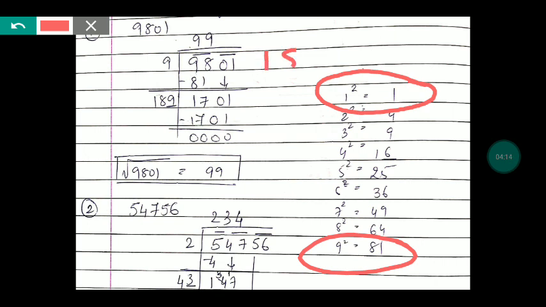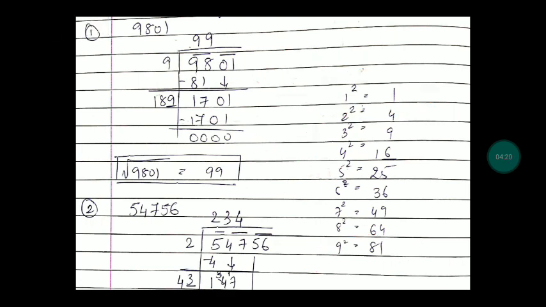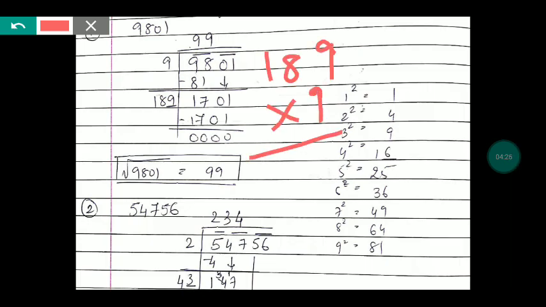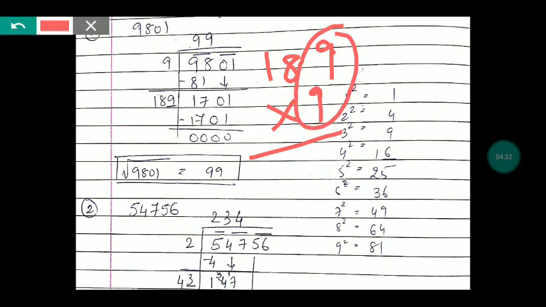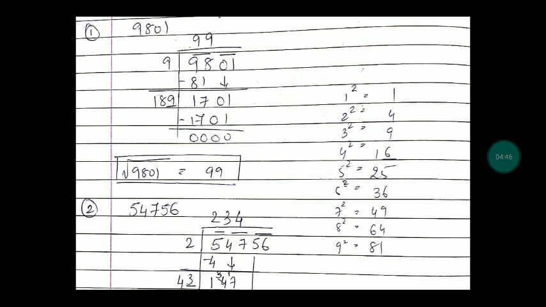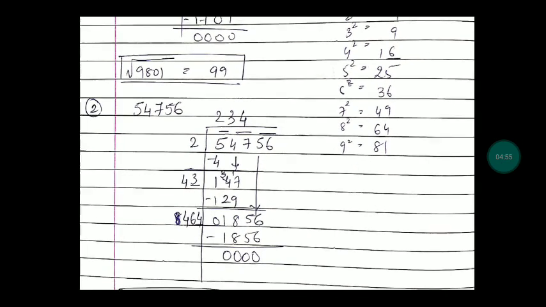So either 181 into 1, or you can write 189 multiplied by 9. I again say both these numbers should always be the same. So here we put 189 nines are 1701. So 189 nines are 1701, and you get your answer 0. I know it is quite a bit difficult to understand, but as we move on to the next sums, you will have a clear understanding about the long division method.